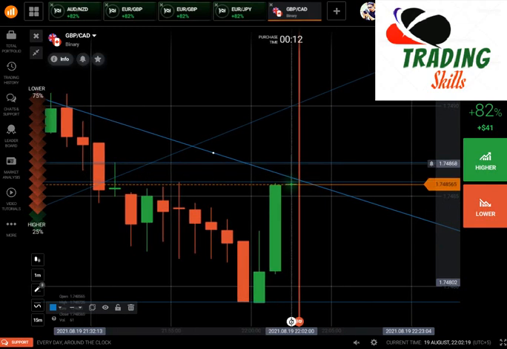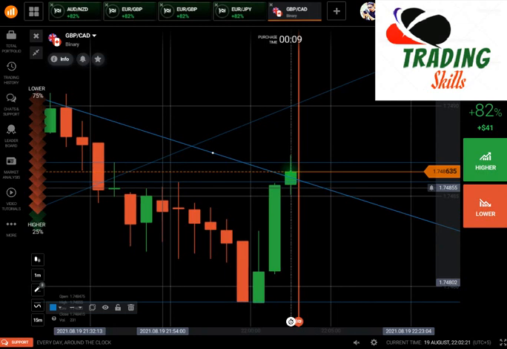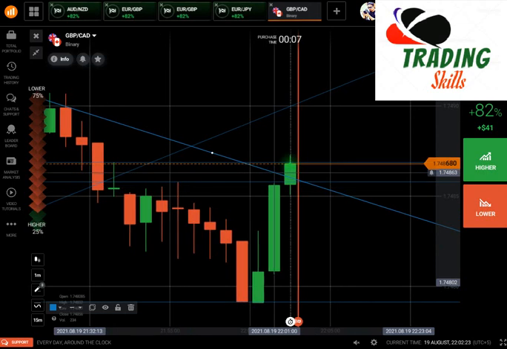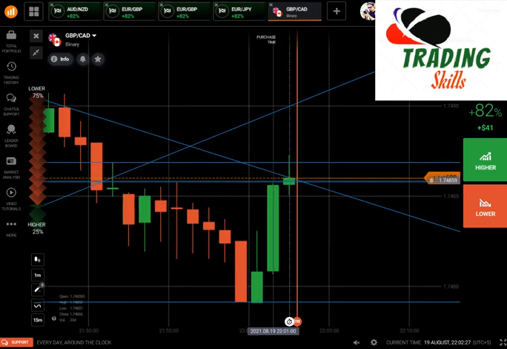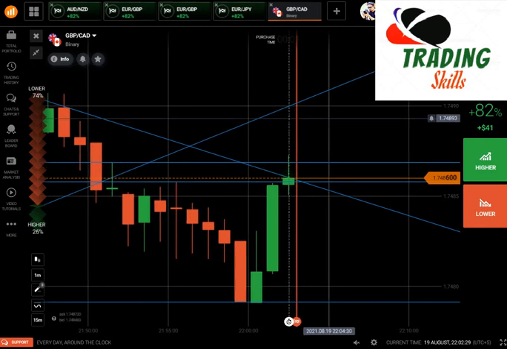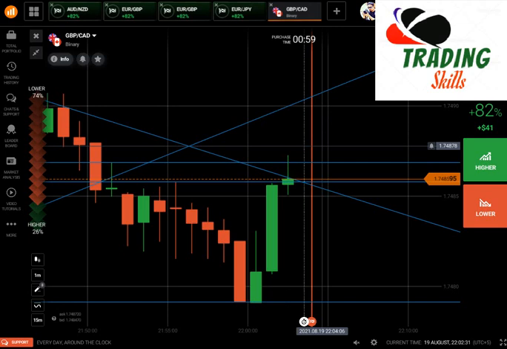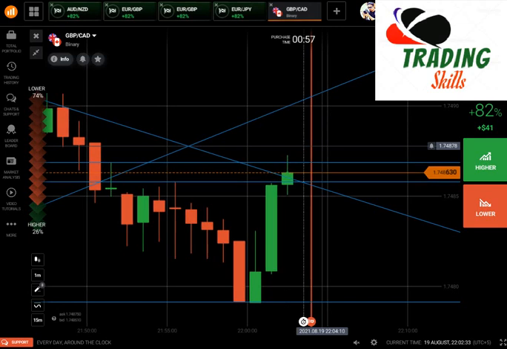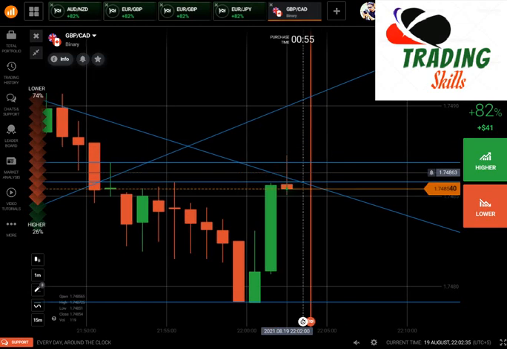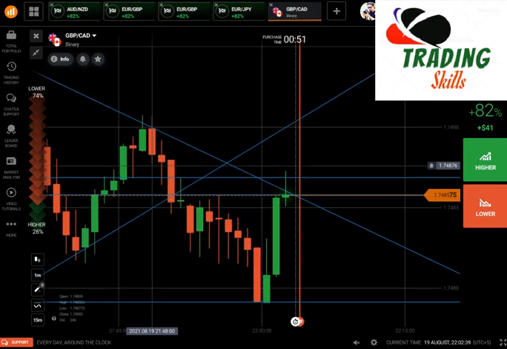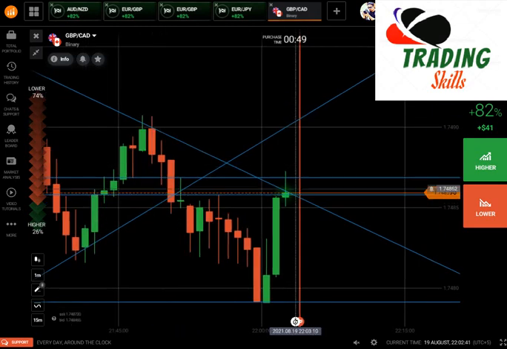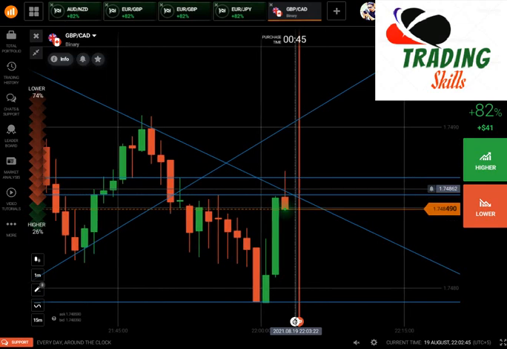So now you can see market closed exactly at the level. So anything crosses these lines, the horizontal lines, I am going to take my trade in an up direction here by using the price action. So let's see. Okay, sellers are again entering into the market because of the resistance, so we need to wait. Okay, sellers entered again.